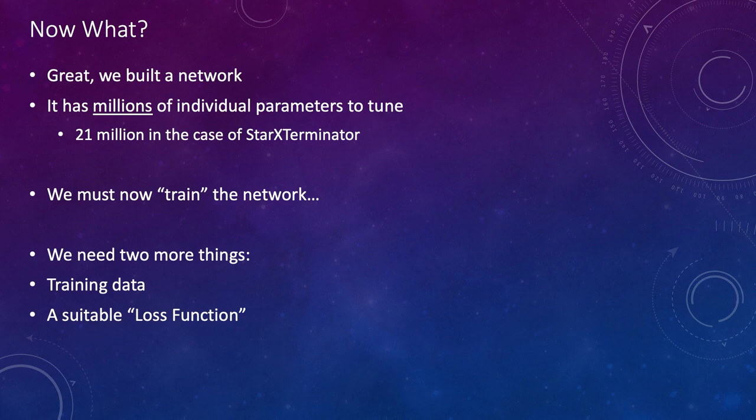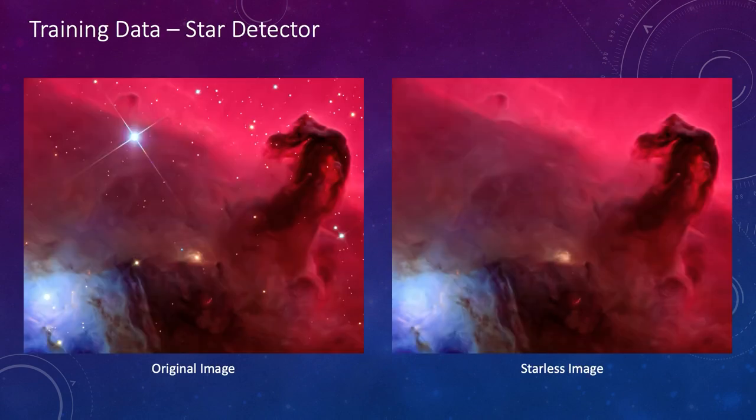So how are we going to do that? How are we going to adjust 21 million different numbers? Well, this is what neural network training is all about. And to accomplish that, we need two more things. One is a training data set, and the other one is something we call a loss function. The training data set is actually pretty intuitively easy to understand. I have this network, and you have to think of a neural network as a newborn infant. It doesn't know how to do anything yet. It can wiggle. And you have to give it a goal, and then you have to let it learn that goal. And the way we give it a goal is with the training data.